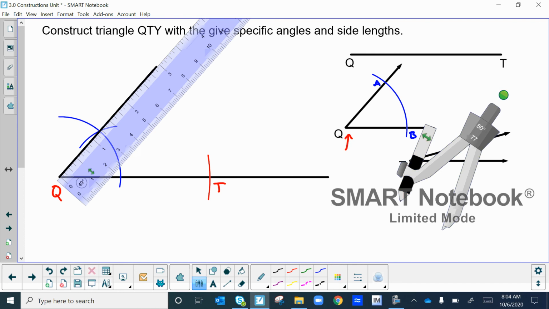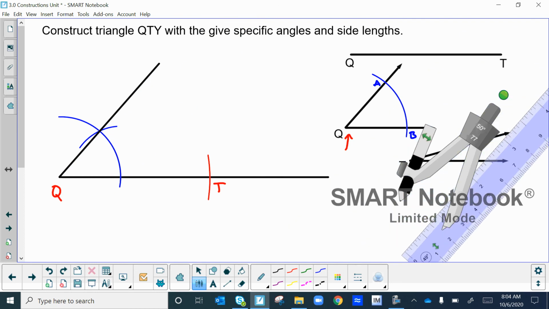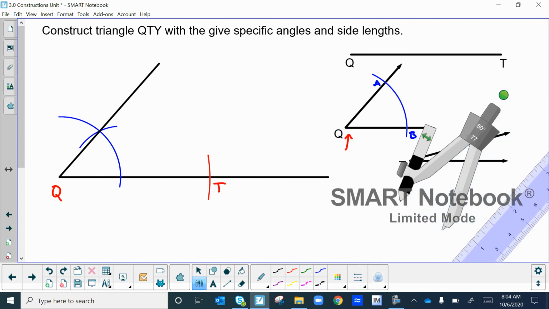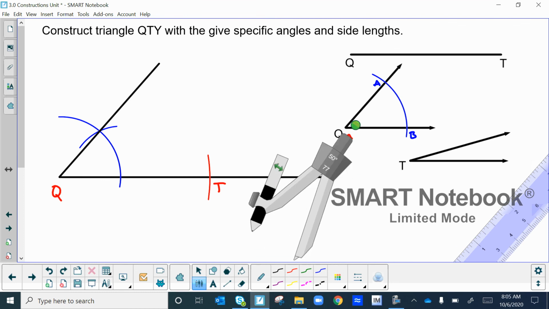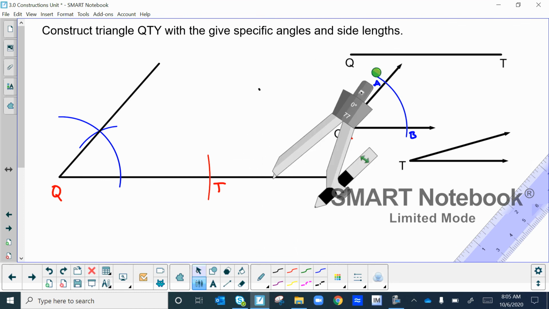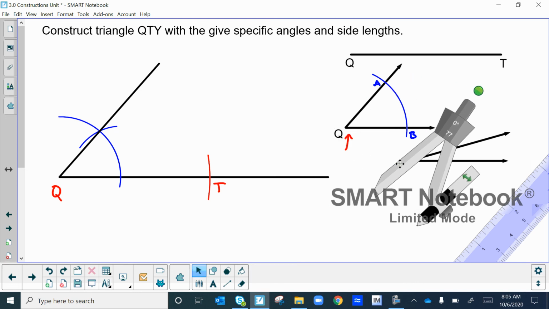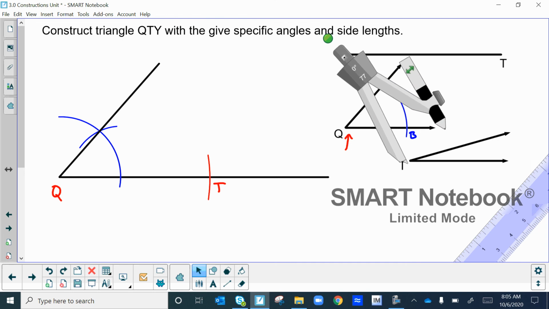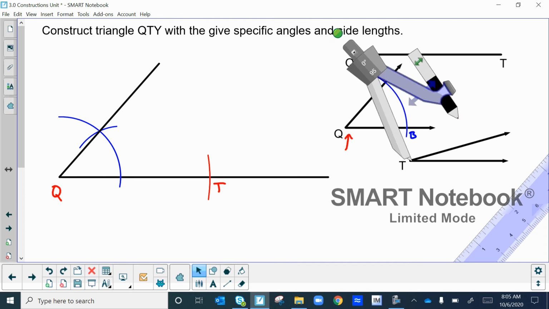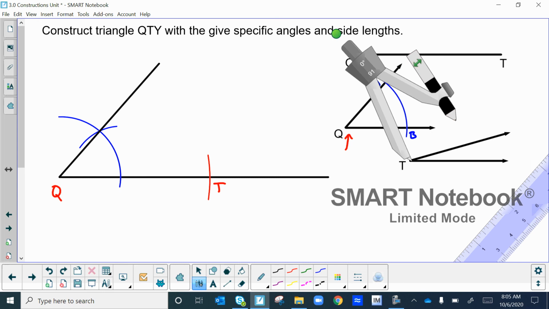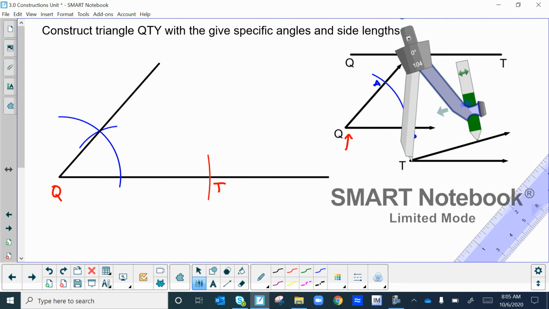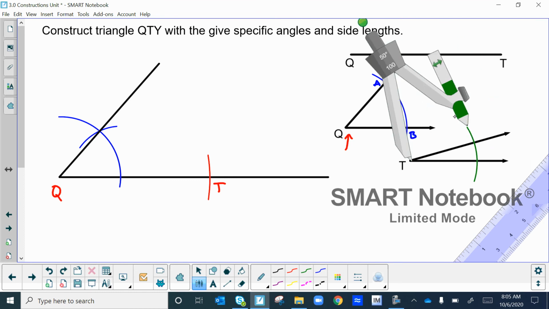So let's draw a long line, and we don't know how long it needs to be, so we're just going to draw it kind of long, okay? So the next angle is at T, so I need to copy that angle next. So I'm going to come over here to angle T because I have this bottom corner over here that I need to finish my triangle with. So let's place our compass on T, the vertex, and let's go ahead and get a different color. And let's make an arc on the angle. Okay, this is a very small angle, so I'm going to make the arc a little bit bigger over here. Okay, so make an arc on the angle.